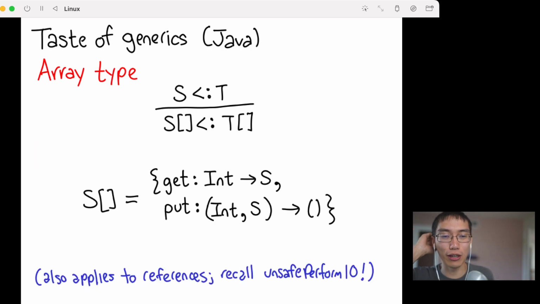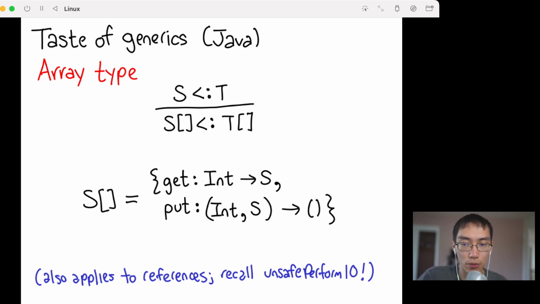Another way to figure out that there's a problem here is to think about what the interface for arrays is. So what is an array, right? We can obviously get elements out from the array. So when we get things out, the element of the array is in covariant position. It's the return type of the function. But we also support putting elements into the array. So that's put, which takes an index and an element and puts it into the array. And because there's a reference to the type in the covariant position as well as in the contravariant position, there's no subtyping rule that applies for arrays, right?